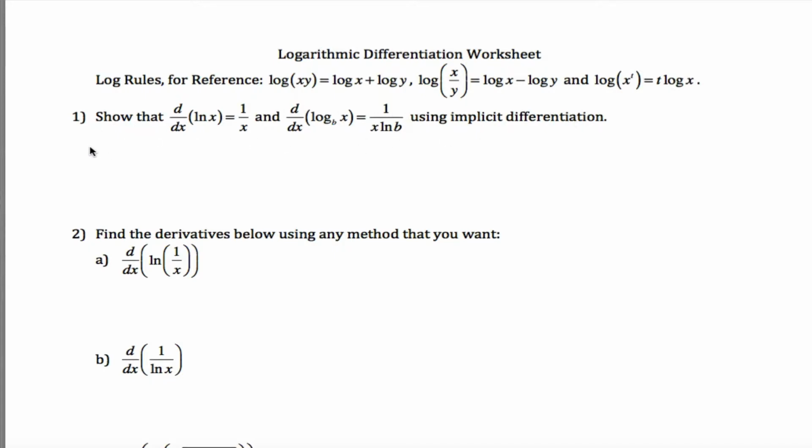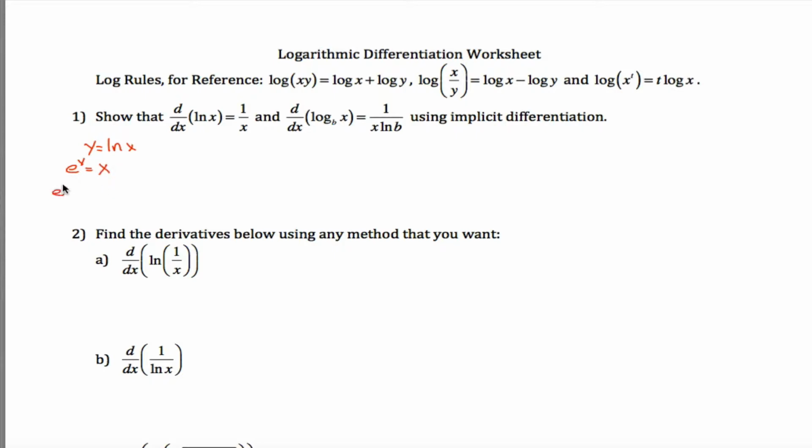What I mean by that is set these up as equations, so maybe y equals the natural log of x, and then try your best to find y prime. Well, you can't just take the derivative of both sides right now because we don't know the derivative of natural log of x. That's what we're trying to show. But I could do e to both sides of the equation. And that would give me that e to the y power is equal to e to the natural log of x, which is just x.